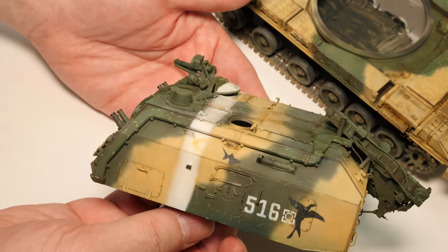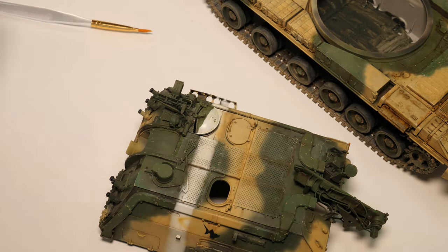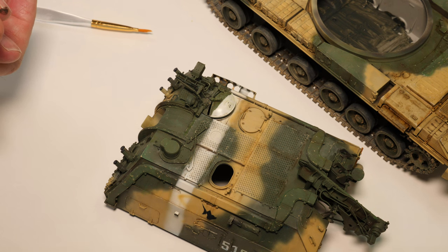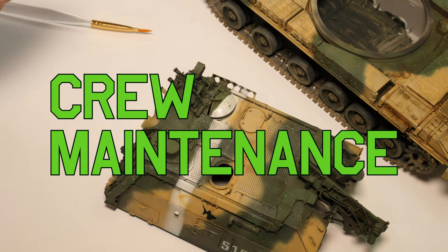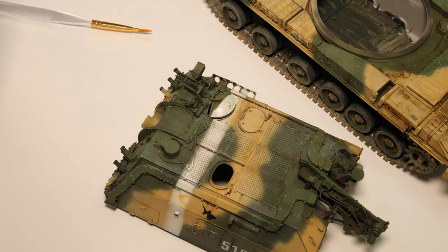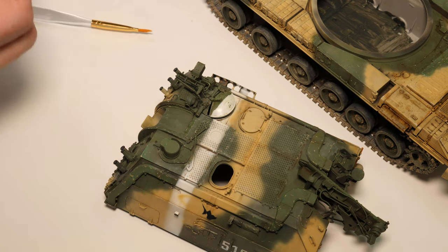Right, okay, you're going to love this next bit, especially if you were in the military, the British Army, NATO, the US Army, probably even former Warsaw Pact armies and the Russian Army. They're all the same, okay? Speaking from personal experience, I was on operations in Bosnia, and even during that time we did maintenance on the vehicles. No word of a lie. So we're in a situation of operations, and we still do maintenance on our vehicles. And this is something I don't see on models. Maybe somebody does it, but I've done it a few times. I've done it certainly on aircraft.